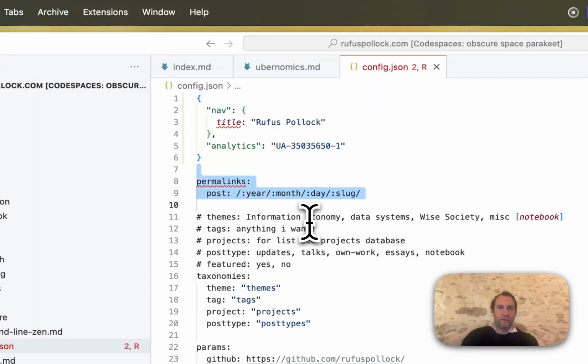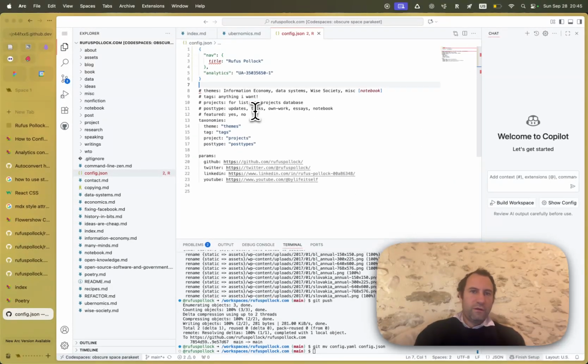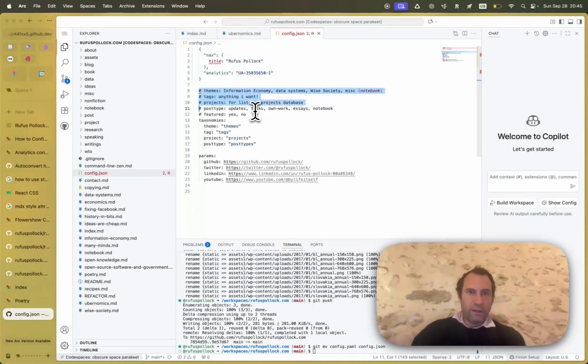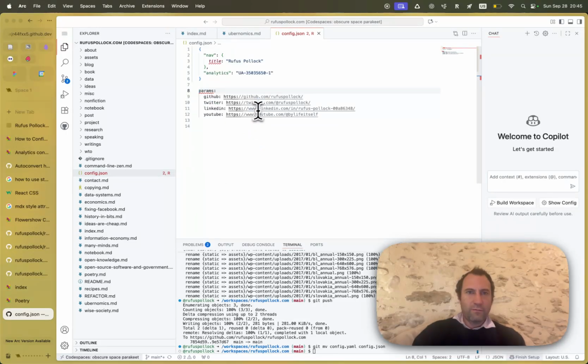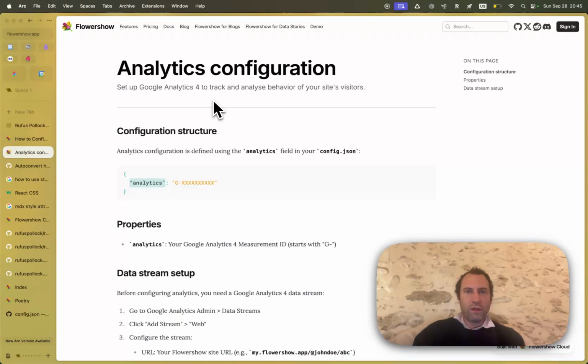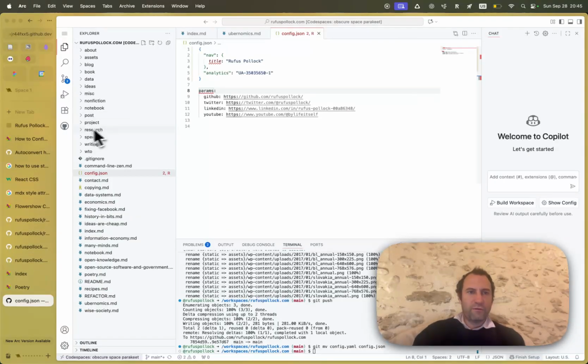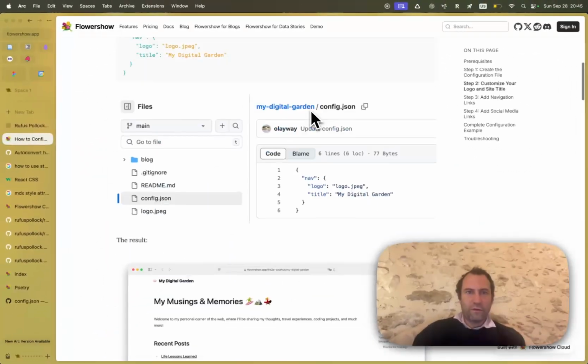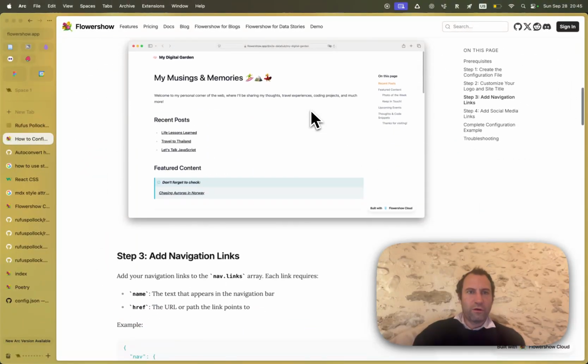This is all irrelevant stuff. I need to think about my permalinks at some point and do redirects. I don't think I'm using taxonomies, but this is useful. This is actually my social link. So I've sorted that out. Let's go to here, let's close this. So I've done my navbar result.